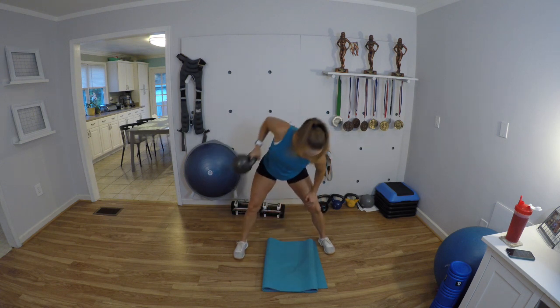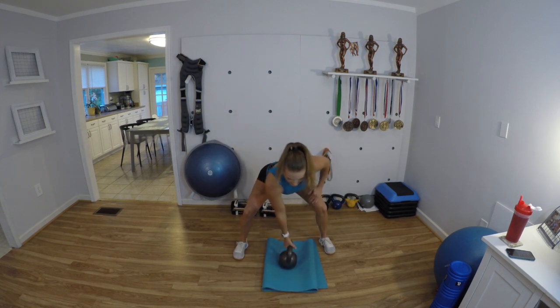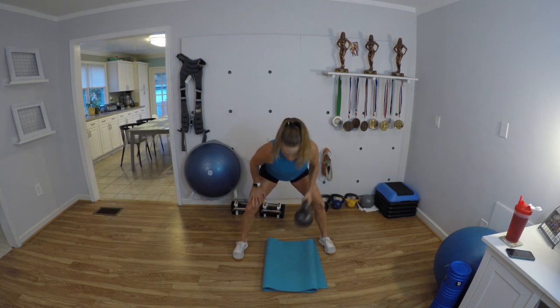You're pulling it back, getting that torso rotation quick as you can. Ready? Go. You have to keep your belly button in to support your lower back.